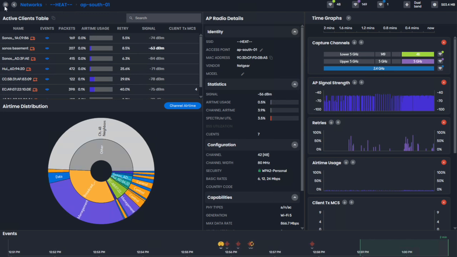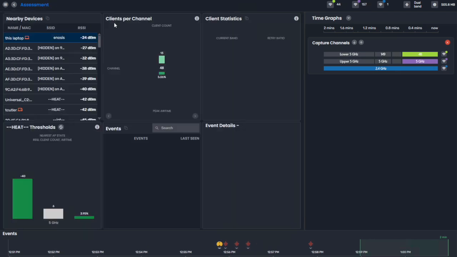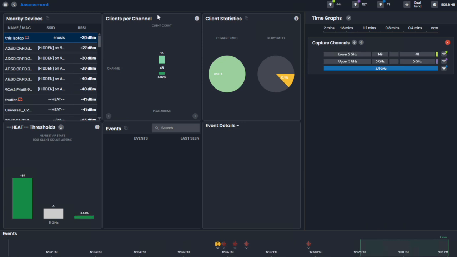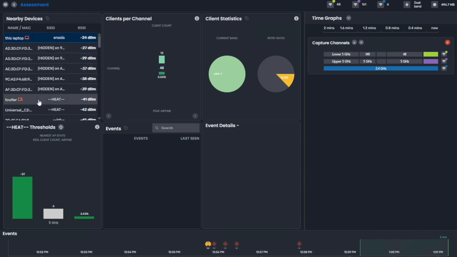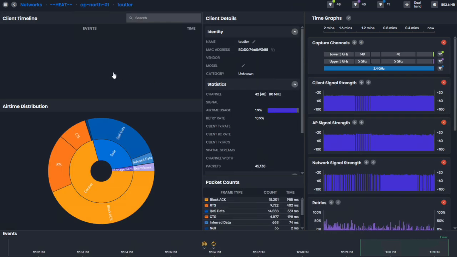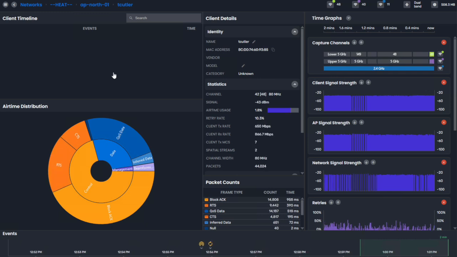So let's say you have a junior technician that is out in the wild, and you need that technician to reliably capture something. You say, go walk into that environment. This is immediately going to show the nearby devices, and you're going to want them to stand next to whatever they're trying to troubleshoot, and you say, once you see that particular device, click on it, and that's it, because Channelizer is already going to start capturing this entire session into a single PCAP file.